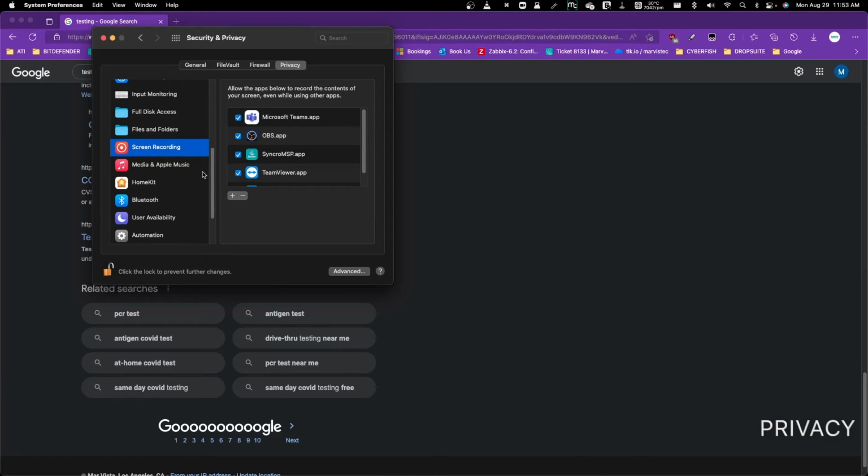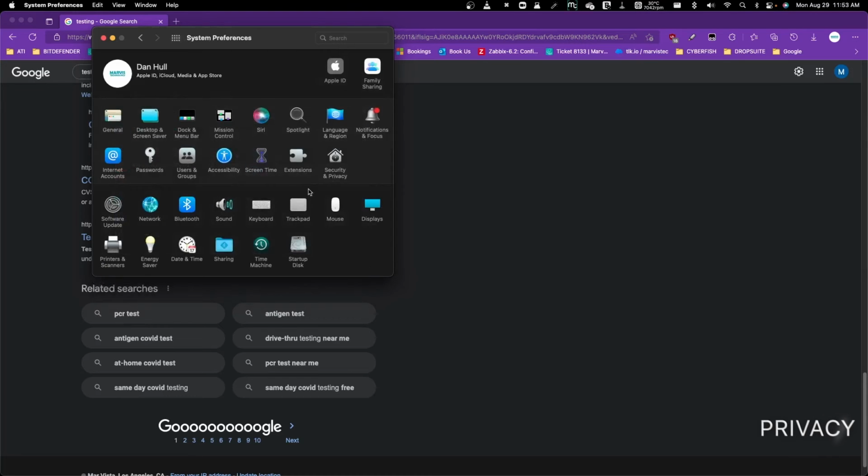So if you ever have apps that seem like they're crashing, Zoom is a pretty common one, if you don't have an output on your video, go here and check to make sure it has the privileges to do that. This is a newer feature with macOS. I think it's been out since Catalina, but the older versions don't require that. So we're out of security.